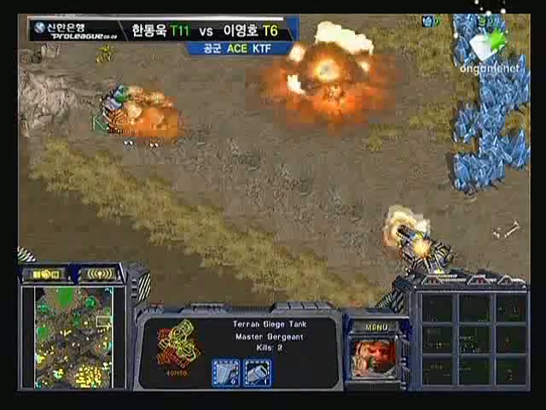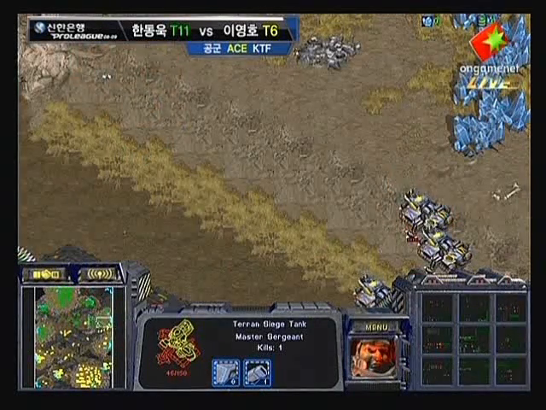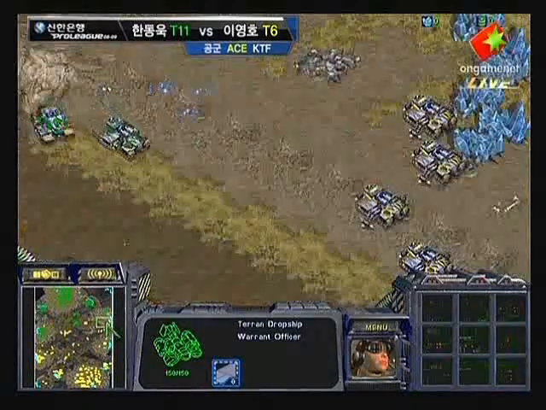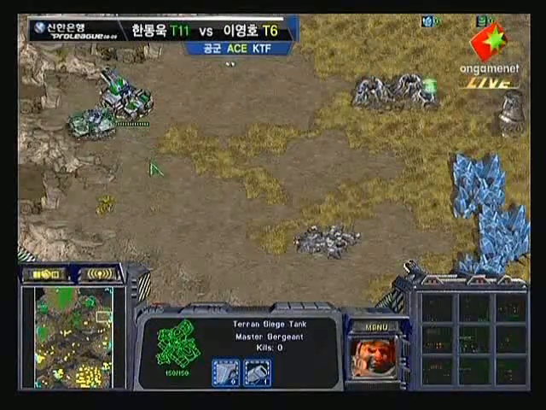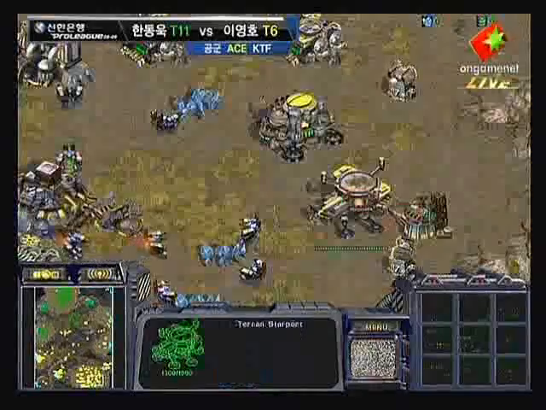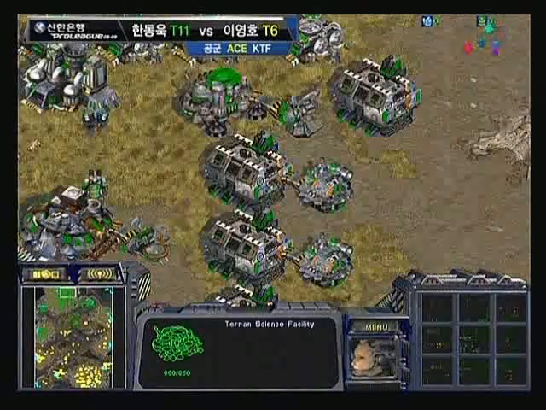Oh man, that always hurts when you move in and you hit siege mode, and then the mine goes towards your tanks, and they're already in siege mode. There's no way of stopping it to dodge the mine. So that's a horrible position. But Flash, though, in the meantime, has managed to push up here on the right side and really secure this position here. So that is going to give Flash a major advantage in the long term.